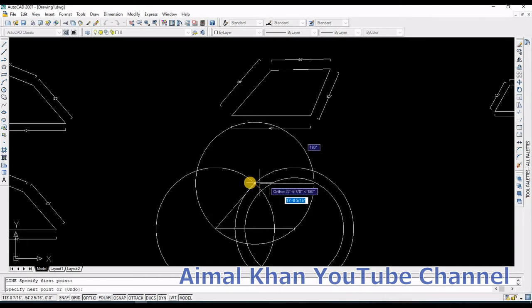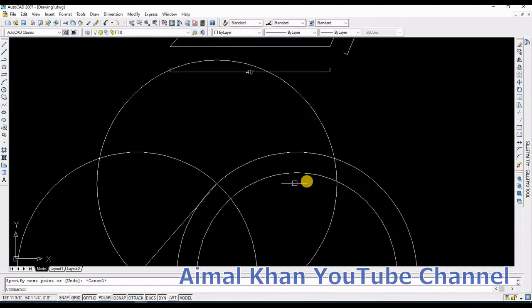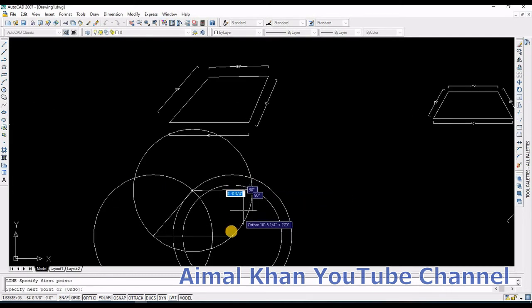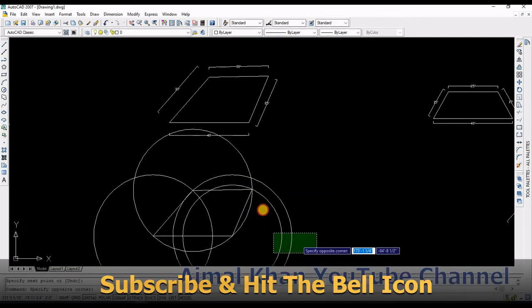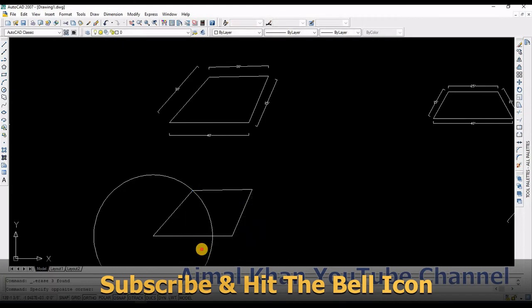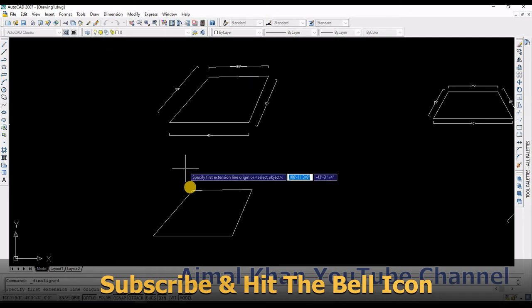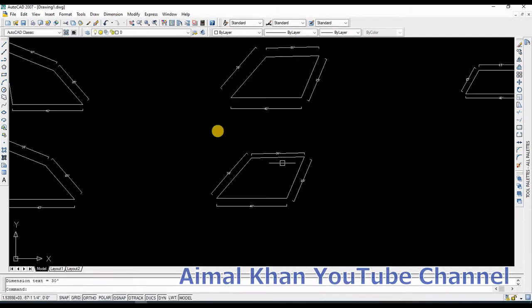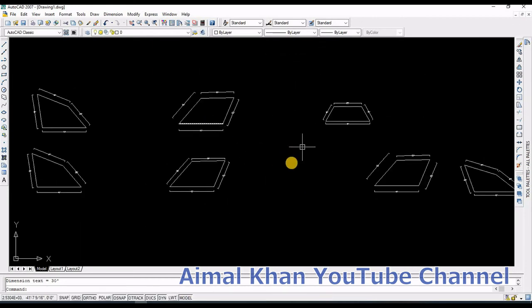We will connect this, we will connect this, and this and this. Now delete all these circles, go to dimension, here align. Now you can see this one is drawn here.